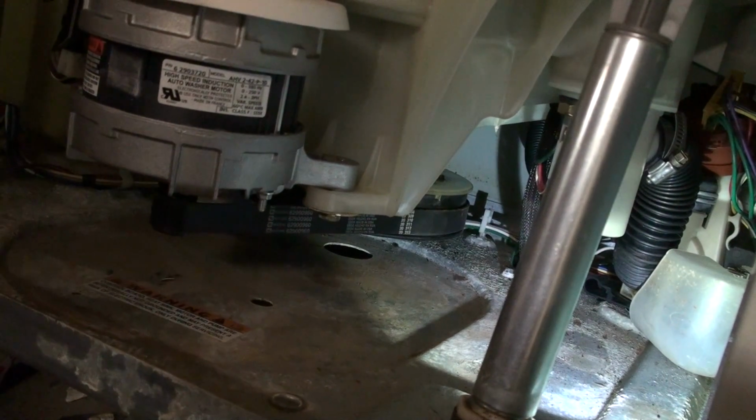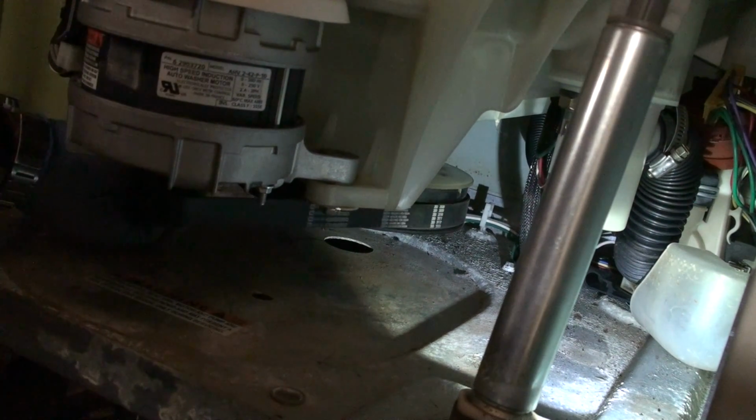Alright, I finally got it on. And if you got it on right, you can see actually the inside tub is actually turning. I don't know if you can see that.